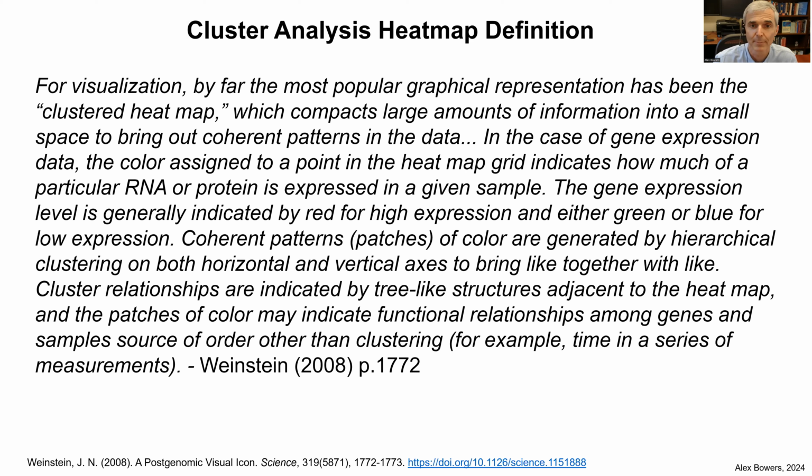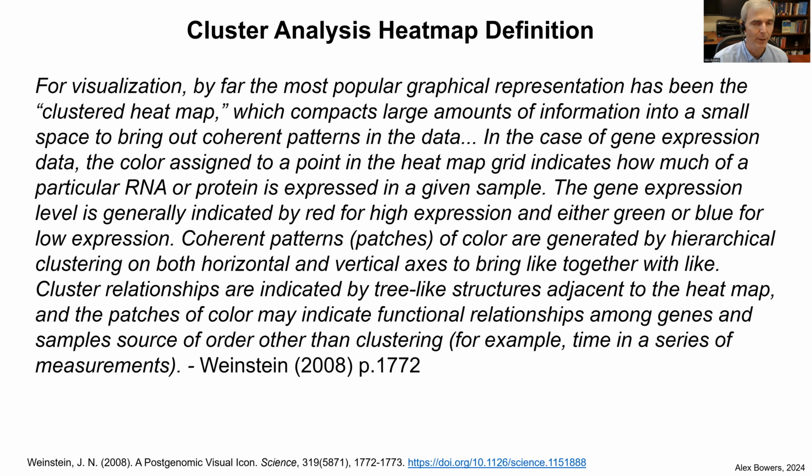This relates back to the definition that we had from Weinstein in the last video, but I want to go into this definition deeper, because I think it's a really useful definition that lays out some of the reasoning that I've been talking about across the slides in the last video. So Weinstein says, for a visualization, by far the most popular graphical representation has been the clustered heat map, which compacts large amounts of information into a small space to bring out coherent patterns in the data.